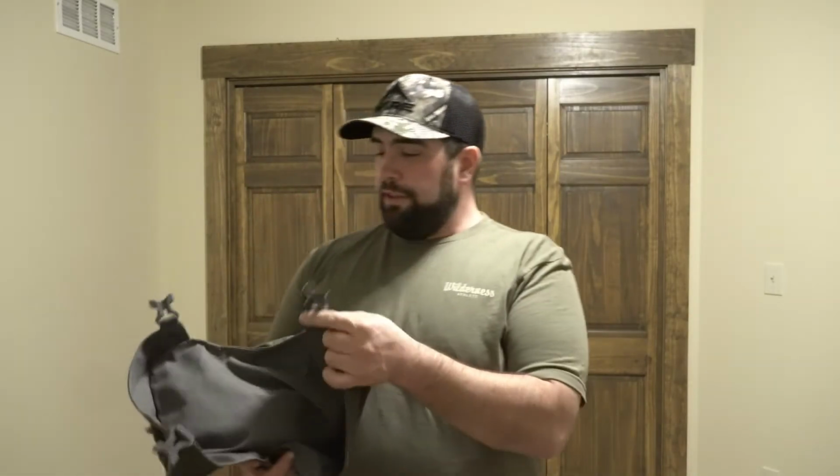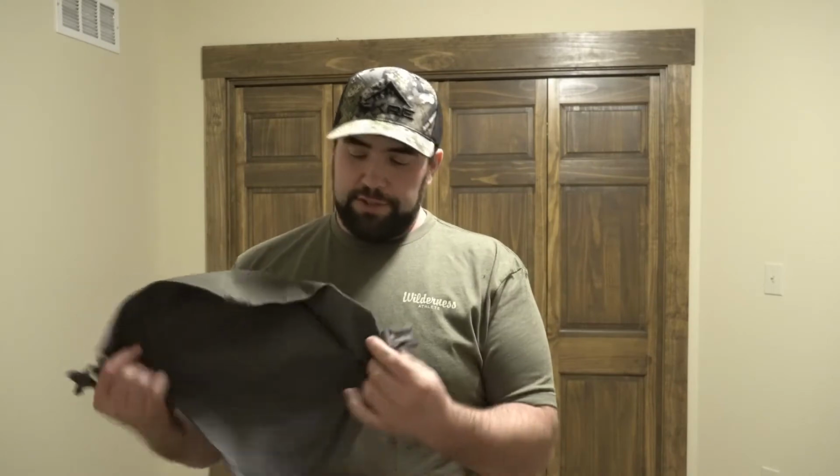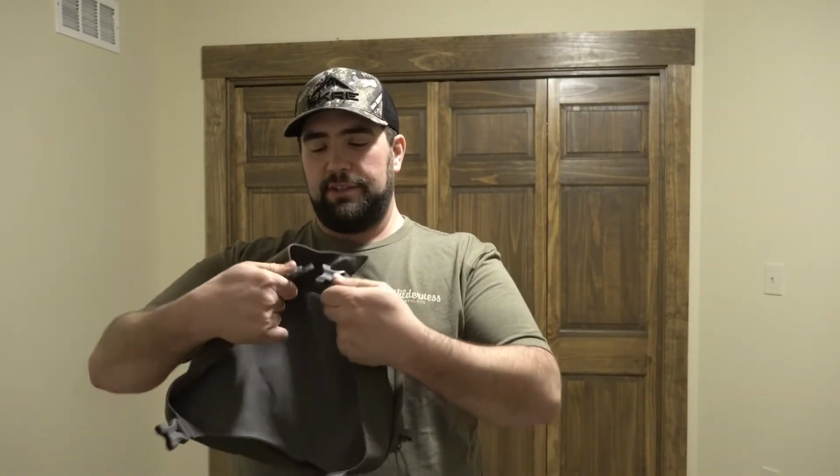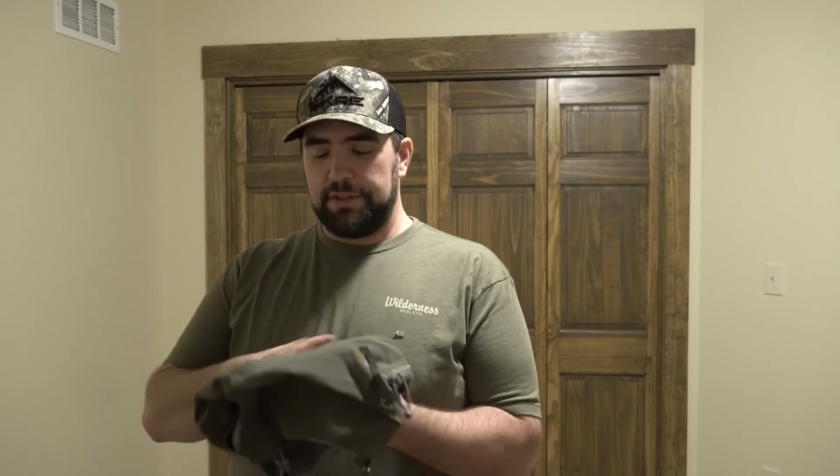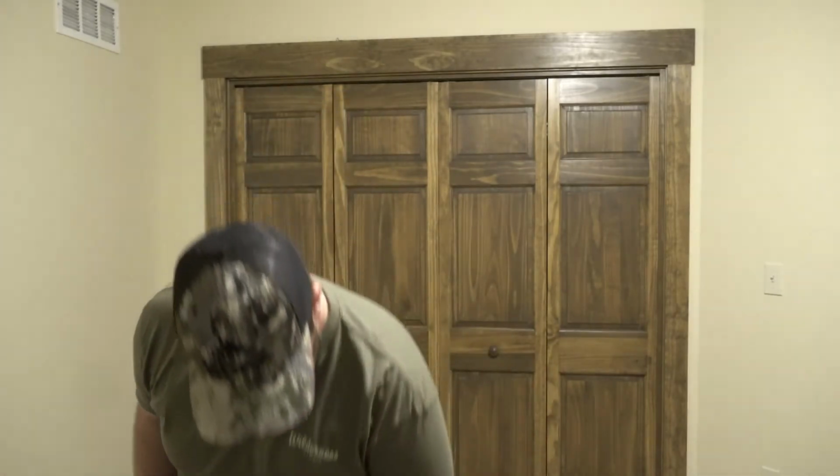And I did notice the one thing you can do if you want, two of the buckles here on the top will actually clip themselves together. So if you're on a stalk or something, and you want to take a little bit of gear with you or a kill kit, you could probably clip this right on your back or on your belt loop or your belt, and take a little bit of gear with you if you needed to. Or in a pinch, you could also fill this and use it as your pillow when you're sleeping if you don't want to take a pillow. It's pretty soft material, it's not too bad for the nylon. So we'll get rid of that for right now.